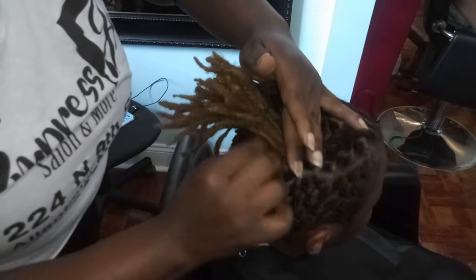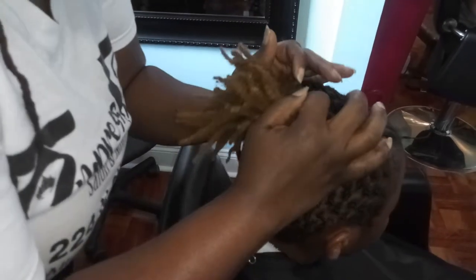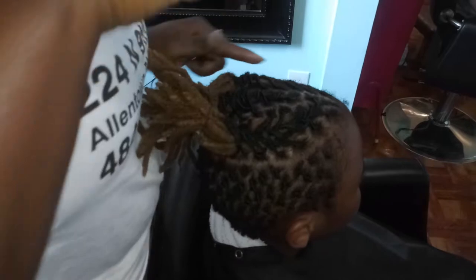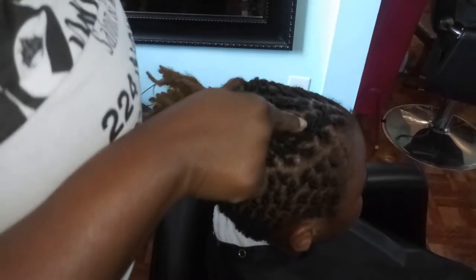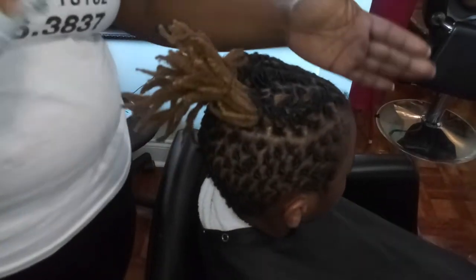All right. Fix anything that's trying to stick out because, you know, we don't play the stick out game. All right. Now you can see the difference. Fish, fish, barrel. Fish, fish, barrel. Fish, fish, barrel. We're going to finish it off with a little bit of shine.